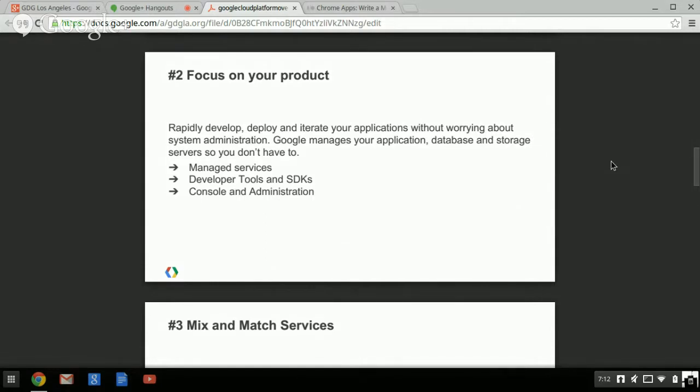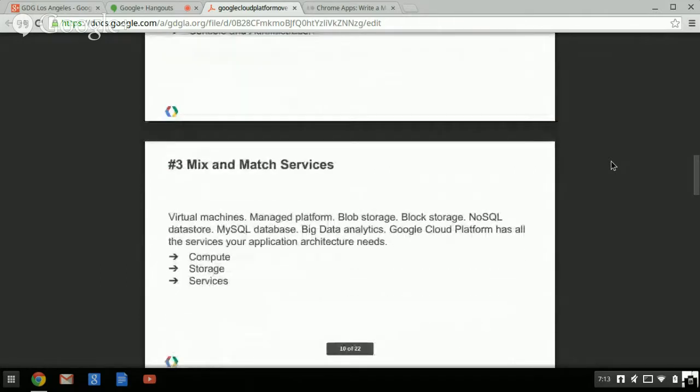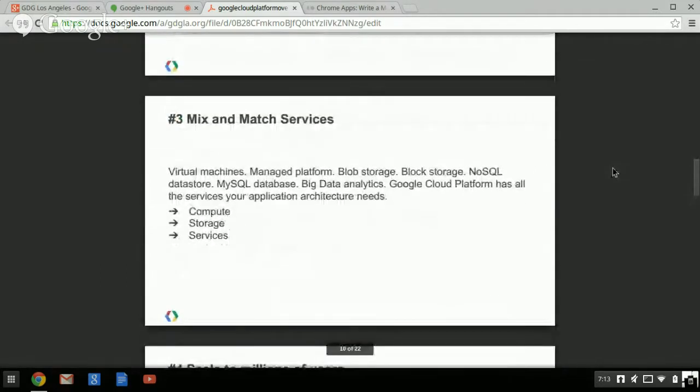Built in are a lot of APIs and SDKs and things like that. There's administration, we'll see later. There's a UI where you can see different stats about your application running. You can choose which aspects of the Google Cloud Platform you want to use. You don't have to use them all. You can pick and choose. For instance, I recently wrote an app that just uses the data store, and I'm not touching anything else. You could use BigQuery, you could use Cloud Storage, you can use combinations of it.